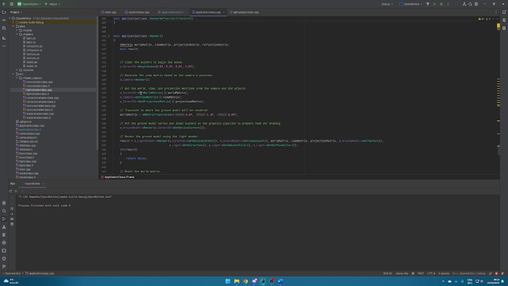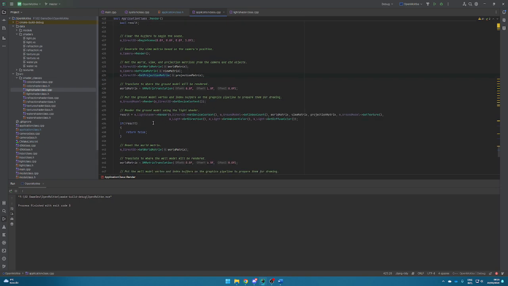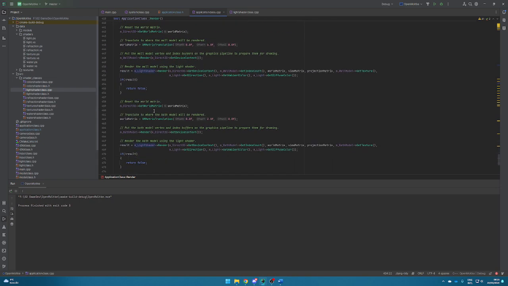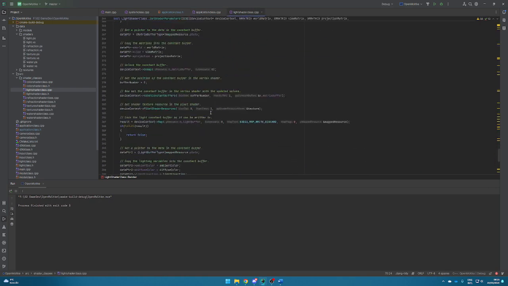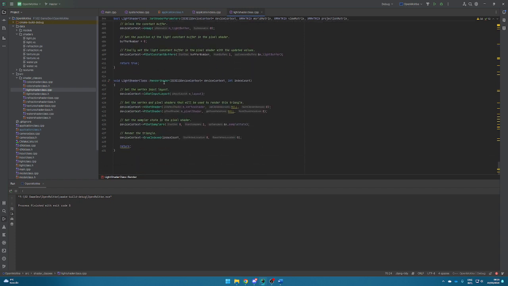The rest of it is mostly getting the correct matrices to do the math right. It's just rendering, and here it just calls the render functions of the shaders to actually draw the screen. I can quickly show that. And then it should be all the way here. Yeah, render shader is the point where draw indexed, index count, actually starts running through the index buffer and renders it out to the scene, or render buffer, whatever is currently bound to it.